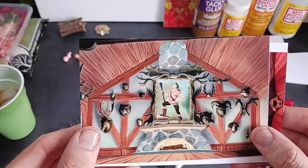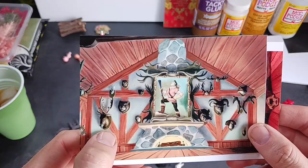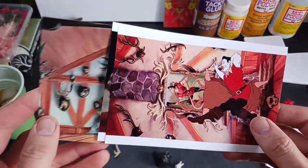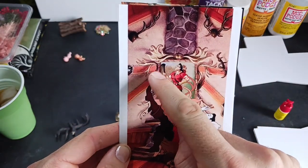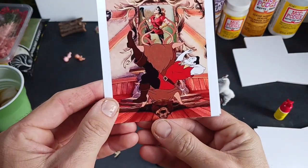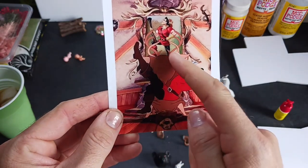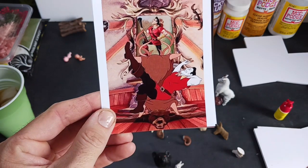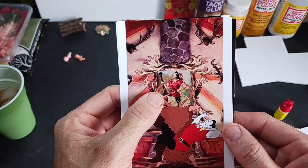I just got to make some little wood frames, or not a frame, but like a mount to mount them on. Here he is. He's got quite a few antlers around his portrait that is hanging above the fireplace. There you can see the bear rug, and then we're going to have to at some point make the chair. And of course, the portrait hanging above the fireplace.